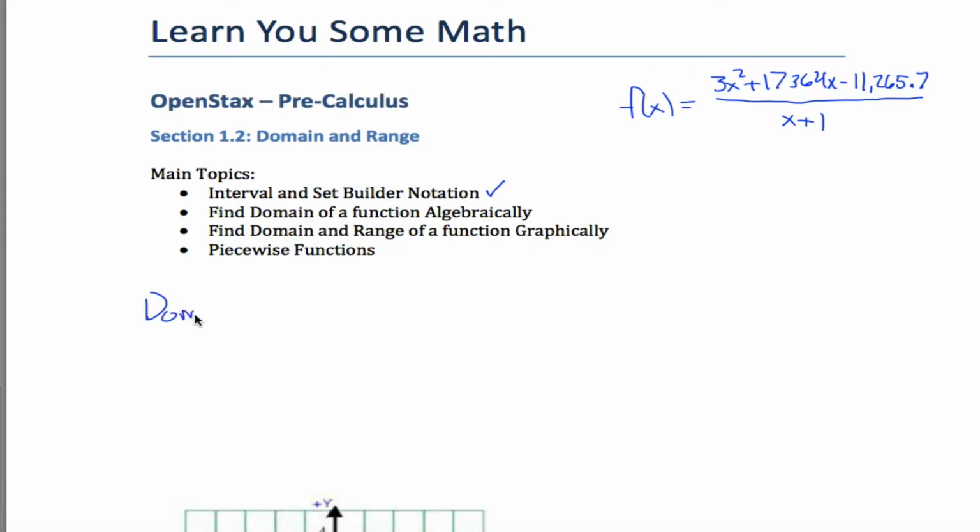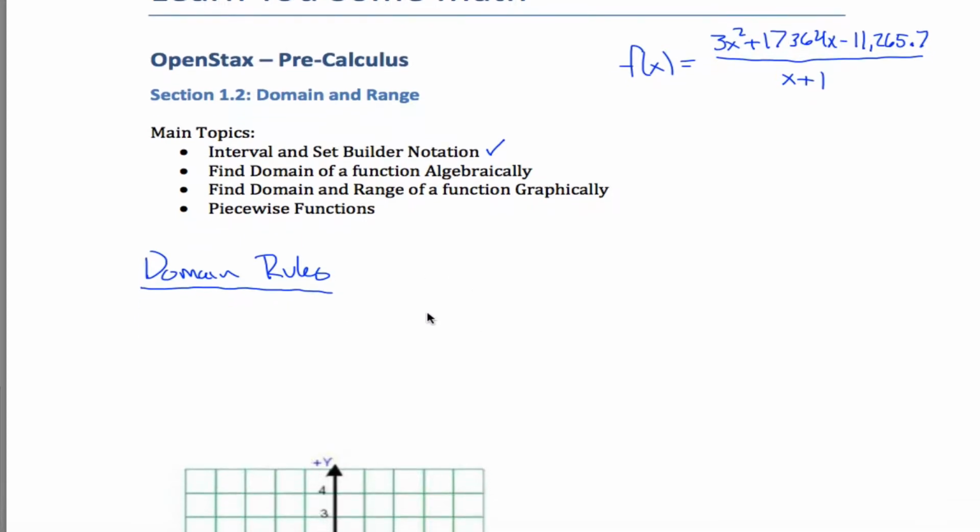I'm going to refer to these as our domain rules. And really what the domain rules do is they help you figure out what numbers cannot go into your machine. At this point in your mathematical journey, there's really 2 domain rules. Your book doesn't lay it out quite this concretely because I might be kind of cutting some corners. But there's really 2 that you have to look at for what can go wrong.